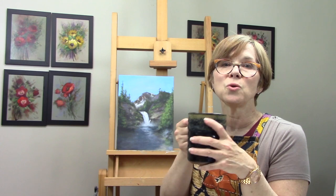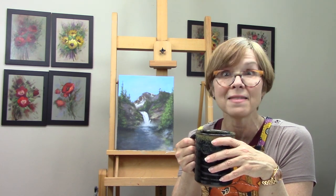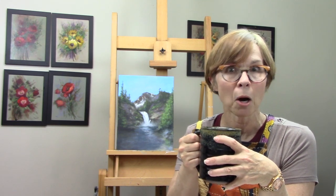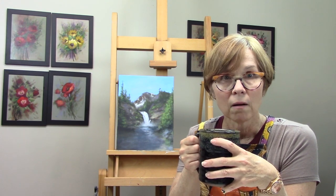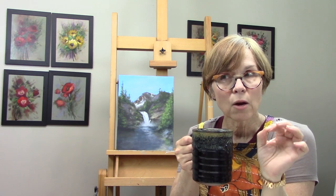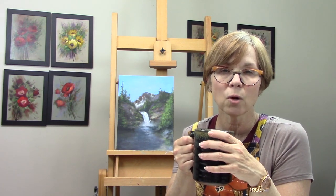You know how you get into a class or a workshop and you're so excited, and the instructor has this beautiful painting and you're just like, I'm going to paint that — mine's going to look just like that by the time I leave. And all of a sudden they use that scary word: freehand. Well, we're going to talk about how you can overcome that scary part of freehand, how you can take a brush and brush sketch, set your sketch, set your design, and work through it using Global Art Fusion brushes.